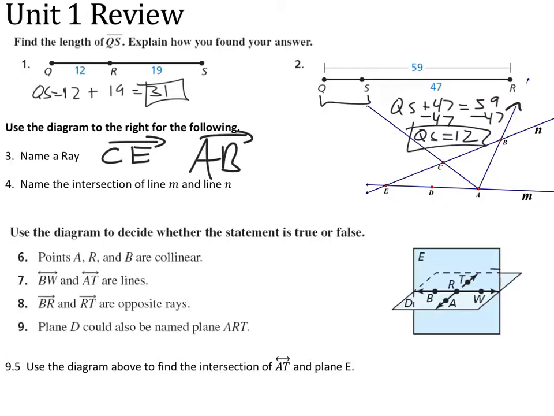There are other options. Next, we're looking for the intersection of M and N. So there are two lines. M is the name of this line, and N the other. Remember, points are named with uppercase letters, and a lowercase letter represents a line or a variable. So where do these intersect? Intersect means where do they touch? There they are right there. They're crossing at point E. So we can say point E.